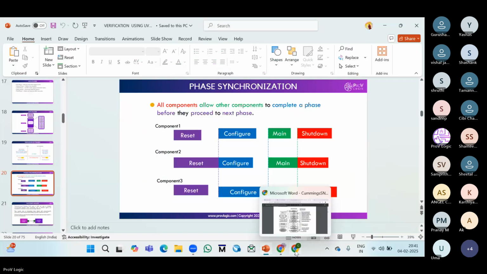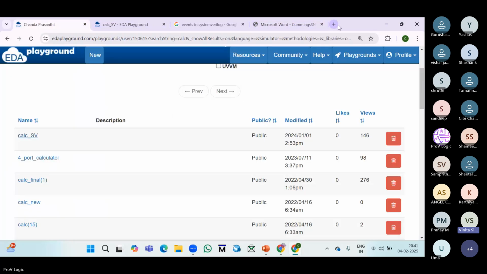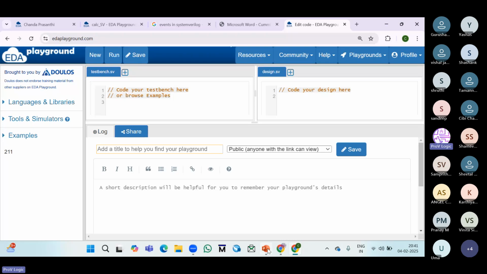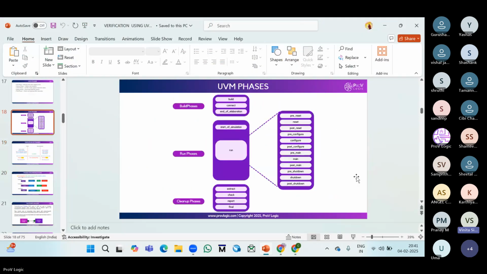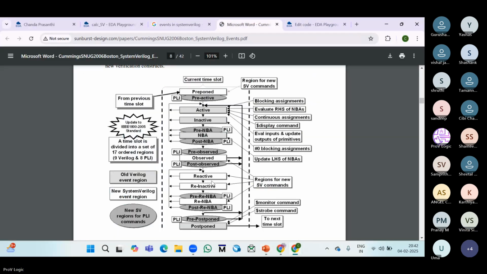Then Prasanti, one question. You have mentioned the preponed phase. What is that actually? I think you discussed it in SystemVerilog, the preponed regions. Postponed region means whatever the next statements are, they go to the next time slot.